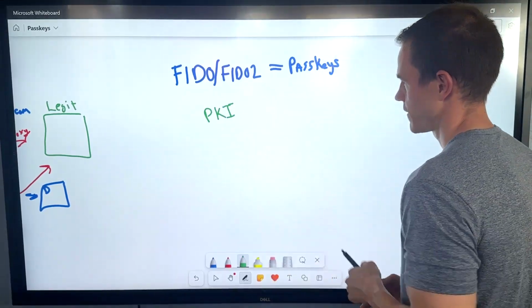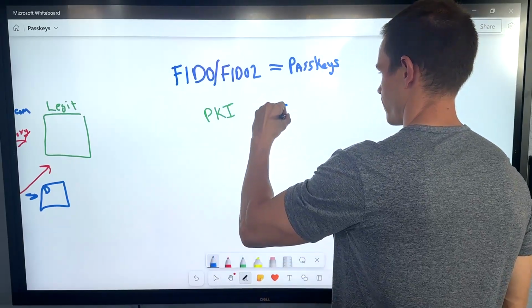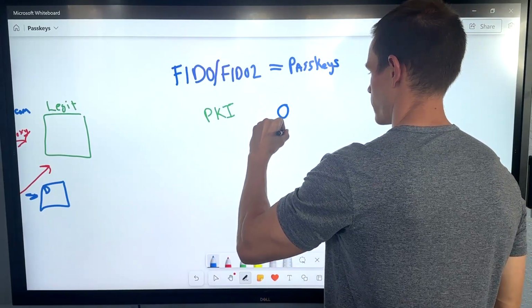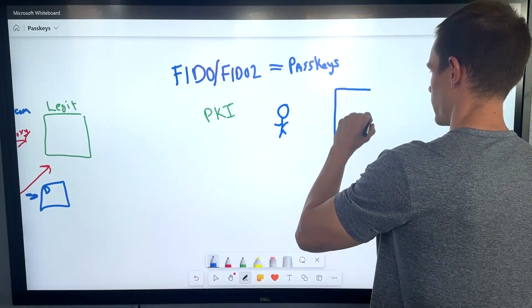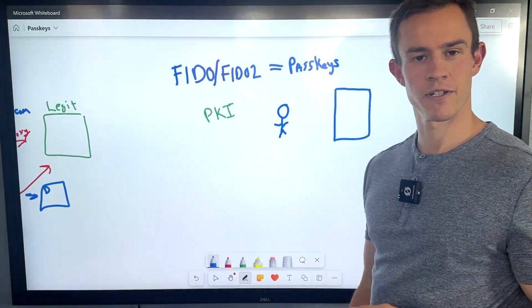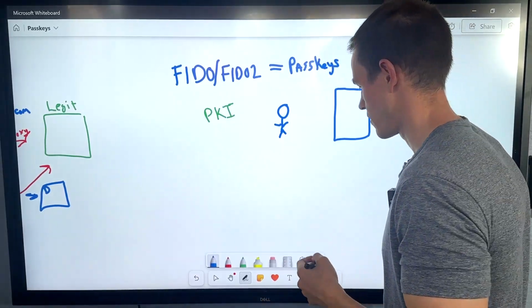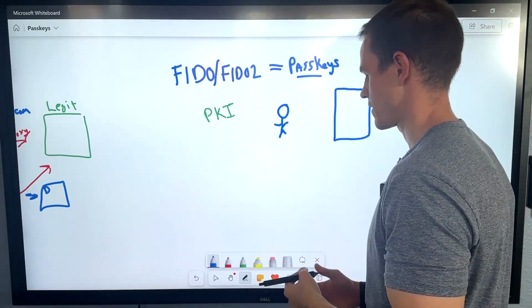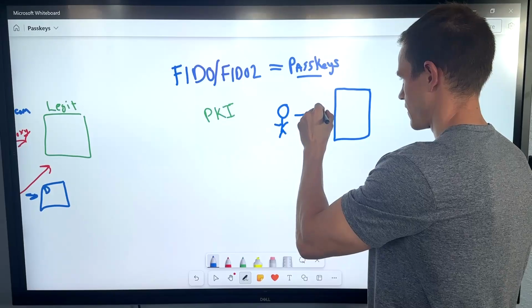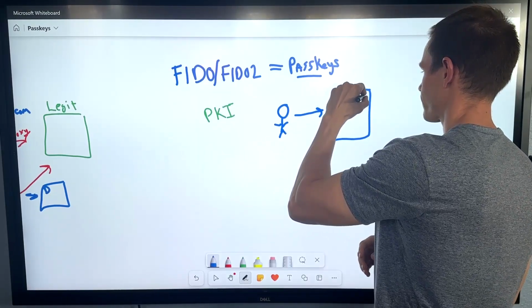To give an example of what passkeys are in general: when you're a user trying to sign up for an application, this may be Microsoft, but it might be Google or other third-party apps. If you're using passkeys to set this up, you're saying, hey, I want to register for your account.